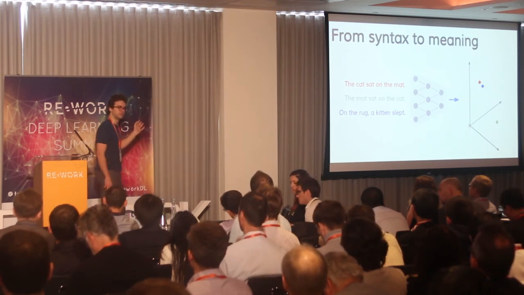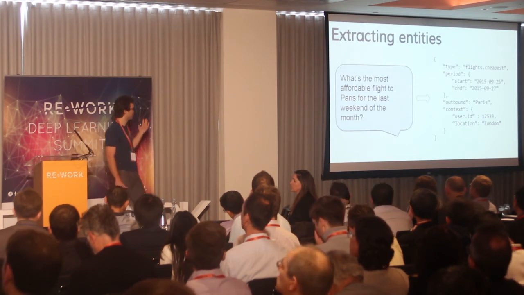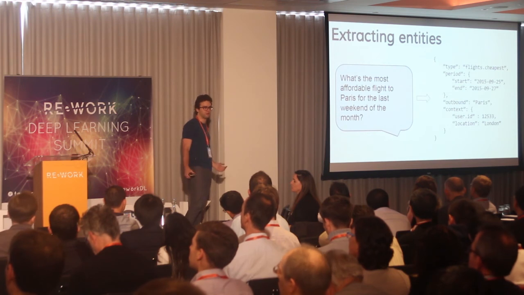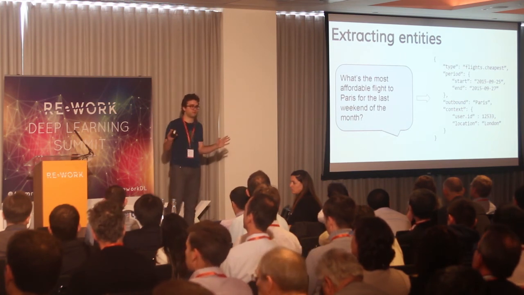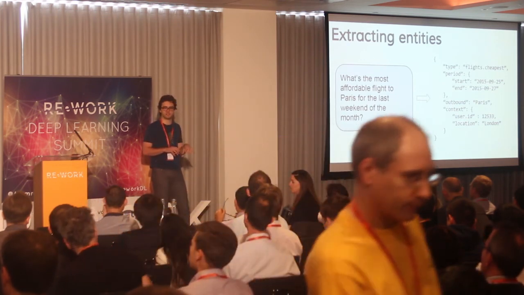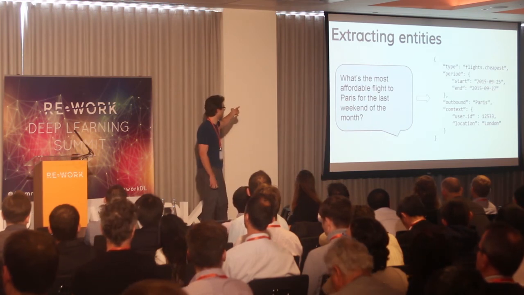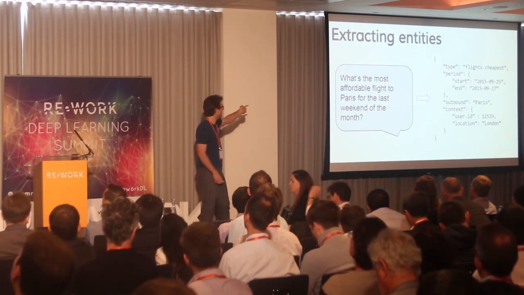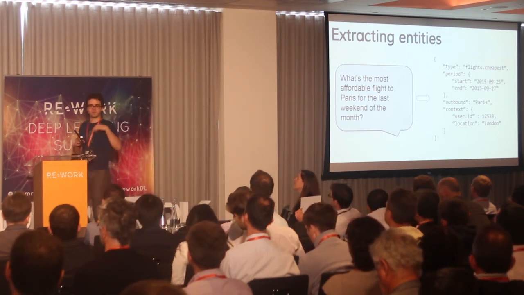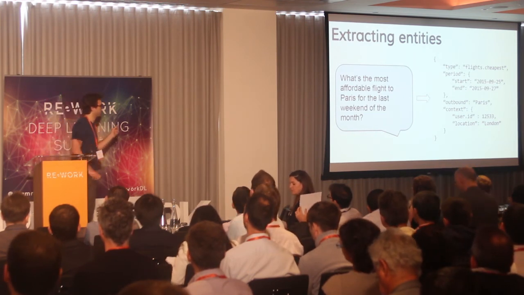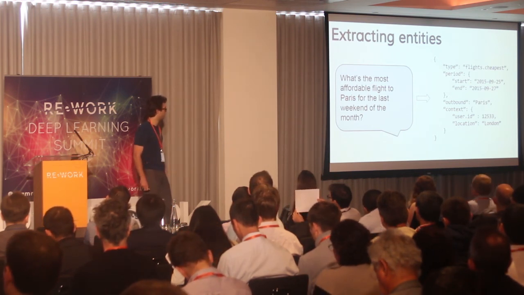But even if you get really good at identifying the high-level intent, that's not enough to build a conversational interface — you also need to extract useful entities. If I say 'what's the most affordable flight to Paris for the last weekend of the month,' the platform user may define the intent for cheapest flights with just a few examples — often even one example is enough because the neural net is pre-trained on a large amount of data. But we also have to extract entities: 'the last weekend of the month' is a time interval, 'Paris' is a location. We use the same base network with an additional layer that does named entity recognition, classifies words as belonging to a date or other category, and uses a formal grammar to extract dates.